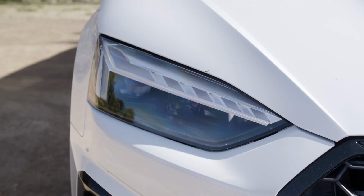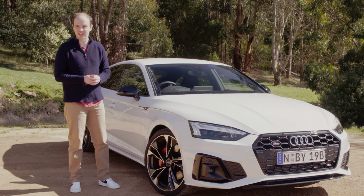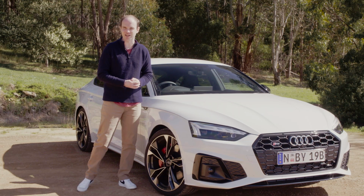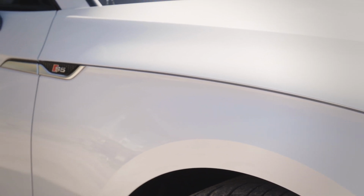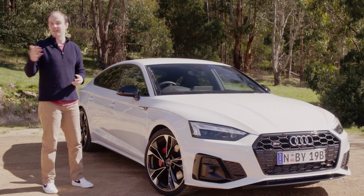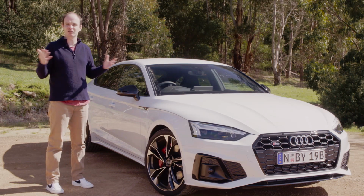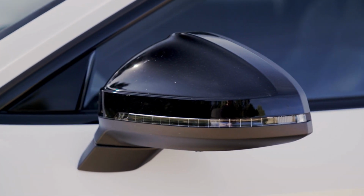There are a few things Audi does really well, and sheet metal is one of them. Now, I'm not an engineer, but these body lines are apparently really hard to produce accurately. Look how crisp they are, and they all line up beautifully as well. It's not hard to see why traditional sedans are struggling when manufacturers are offering these kind of 4-door coupe things. You may disagree, of course, but to my eyes, this is a much more attractive car than your traditional 3-box sedan.